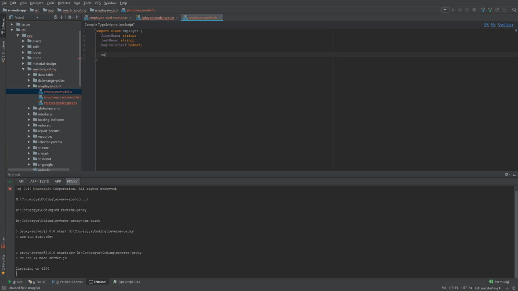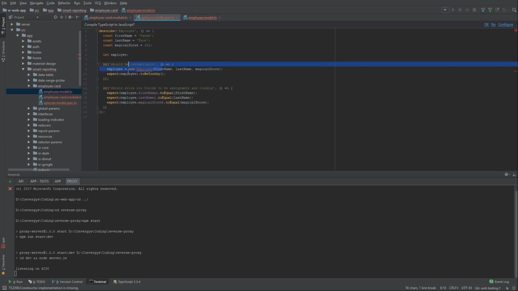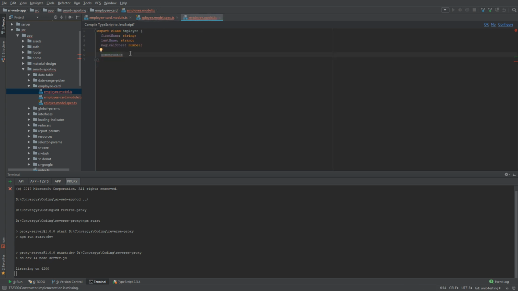And then let's go ahead and make that constructor, because if we go and look at my test here, remember that it expects a first name, last name, and magical score in its constructor. So let's just go ahead and create that constructor so that test passes.